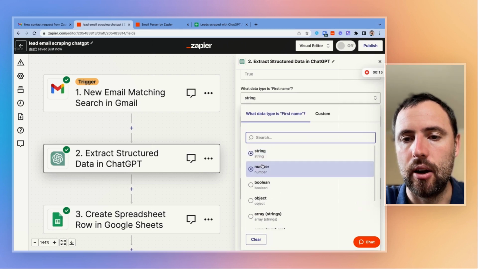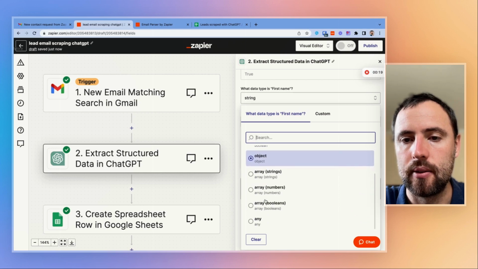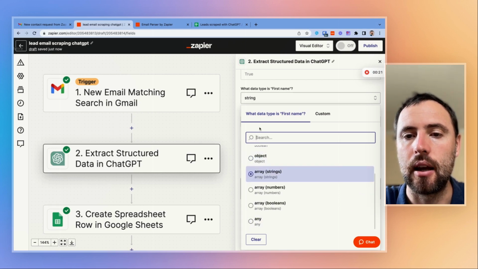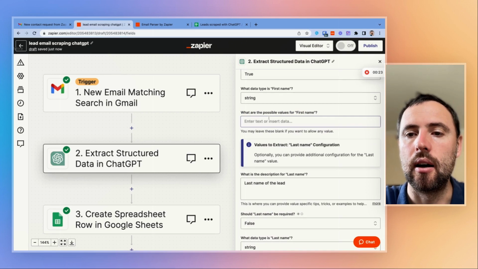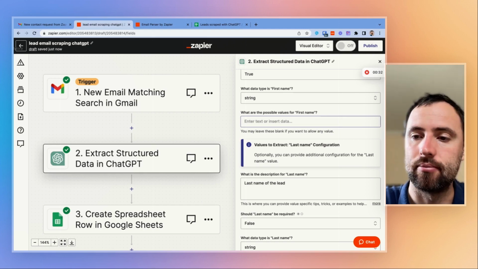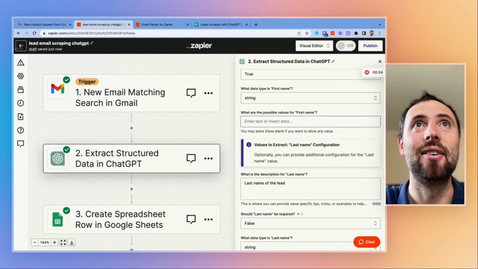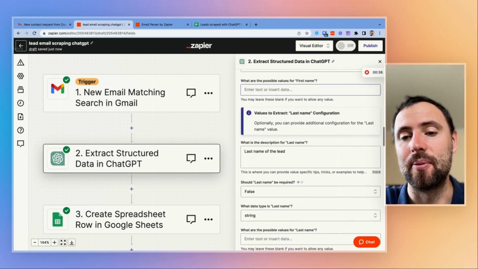We have the option to be a number, a boolean, or an object, or even any kind. And it asks what are the possible values for first name. Well, in this case, I will not type that in because the list would be very, very long.